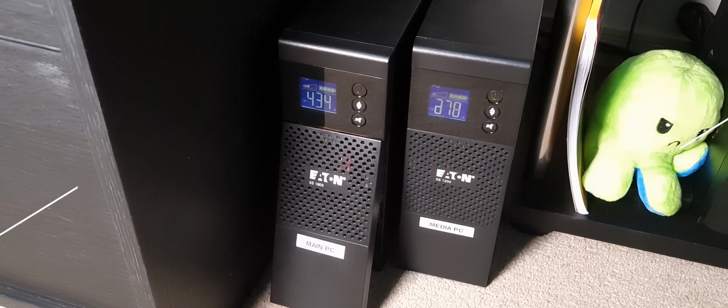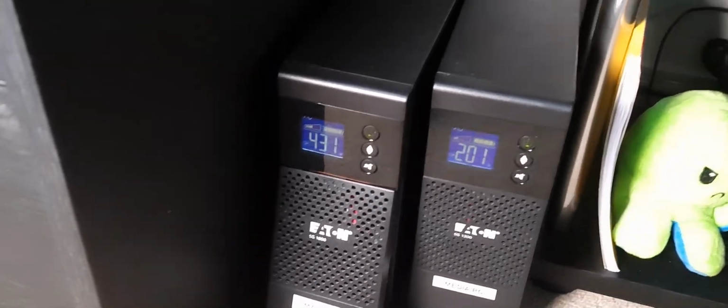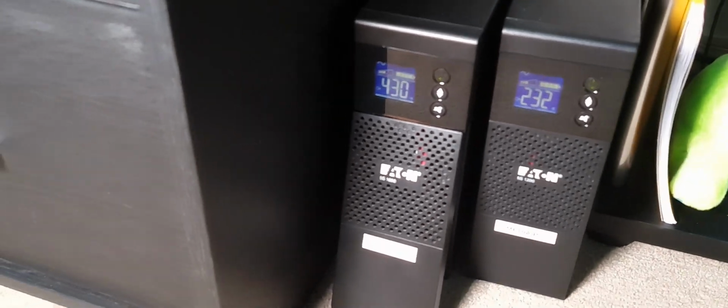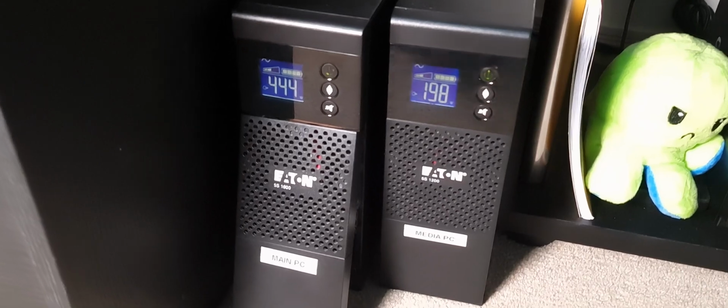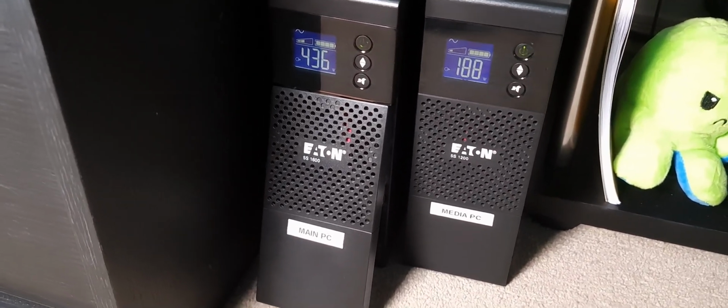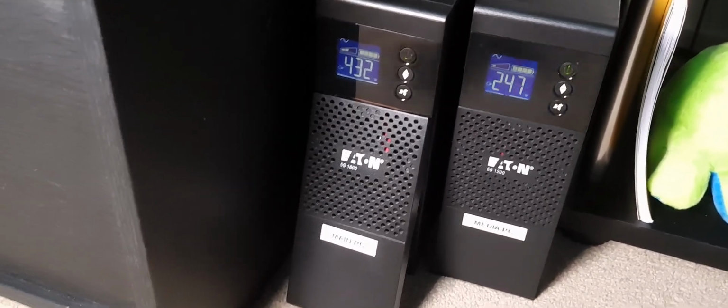So first of all, what you're going to want to do is power off the UPS unit you're going to be replacing. So for me, that would just be pressing this button and then holding it down until it powers off. Now in this case, I've done this already about twice, and I know that these units are safe to change the batteries in while they're powered on. There's no exposed circuitry or anything like that.